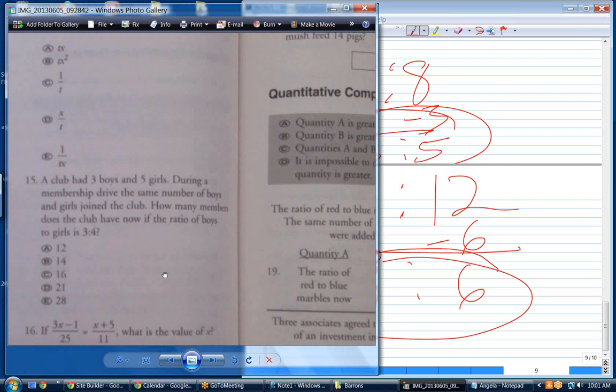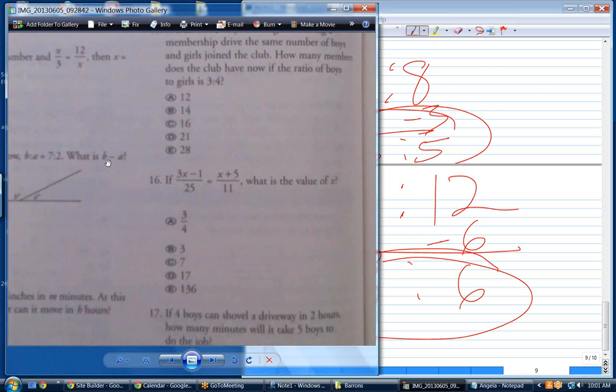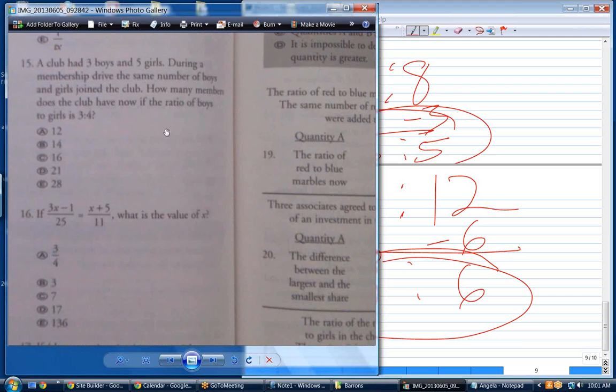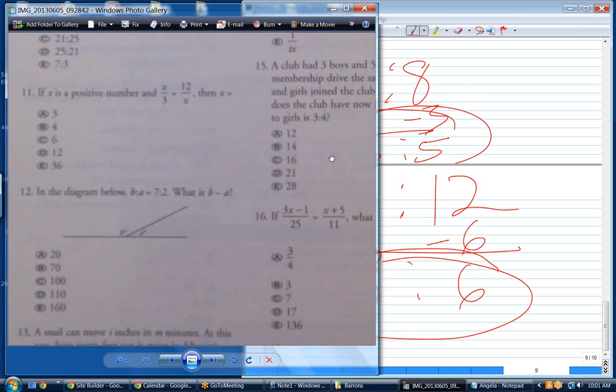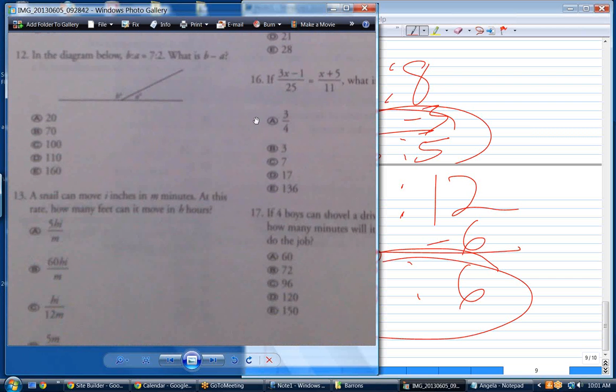The reason this is a back solving and that other one was not, where they asked for B minus A, it's kind of a similar situation. They really have asked for a ratio, and there's no way we can pick one number and immediately go through it. But we can pick a number and figure out, is there any way I can break this up into that 3 to 4 ratio? Okay. So in a way, 15 is similar to 12. I could have done the same thing to 12.